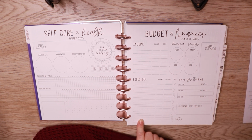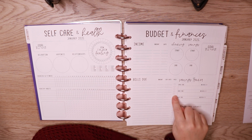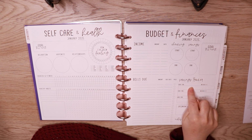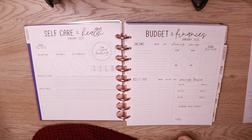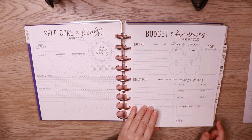This section is bills due. We have amount, we have date due, and then you can check them off as you pay them. This is a savings tracker over here, which is what you're saving for and how much you need. You have 3 of those for 3 things that you can save for the month. Upcoming large expense, anything you know that's coming up. And you have a notes section down here.